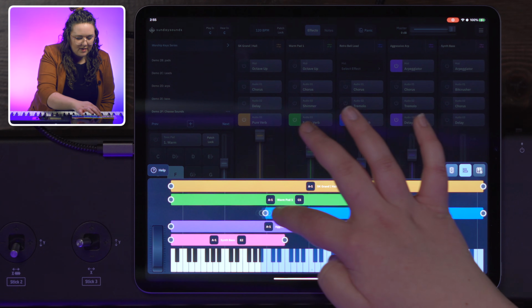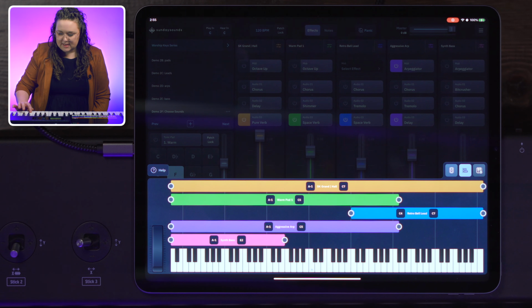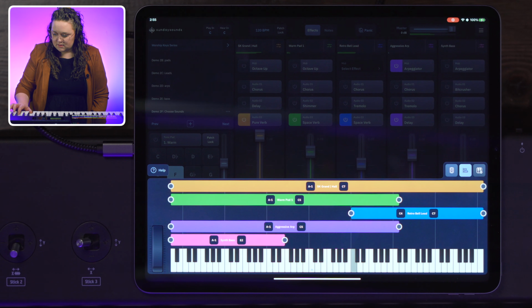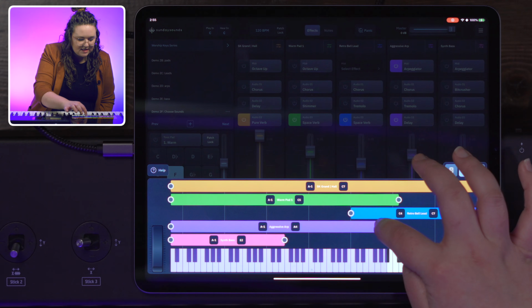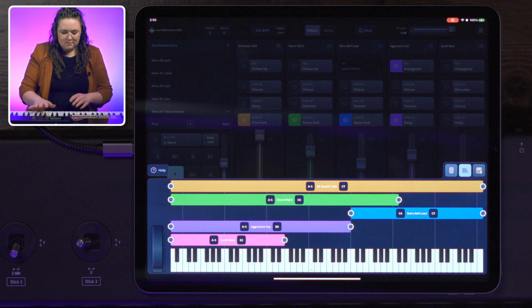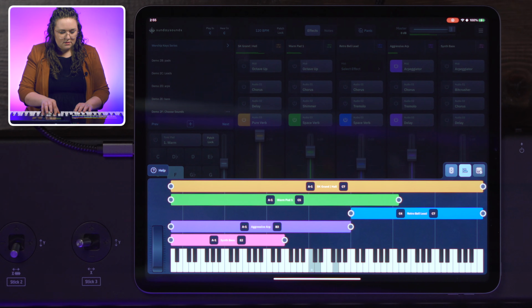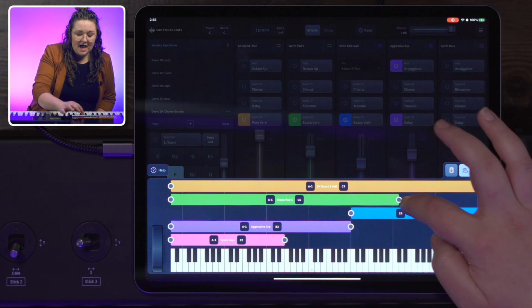So I'm going to drag that all the way up so that it is just playable from this C up the rest of the keys. Perfect. The arp sound, I want to bring that down. We're actually going to meet it right at the same place so that it can just be played in this range down here. That way, if I play any lead lines in the right hand, I won't be accidentally triggering the arp as well. So I'm going to do that with the pad too.